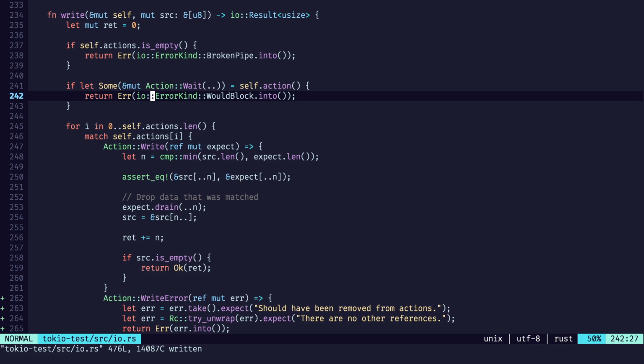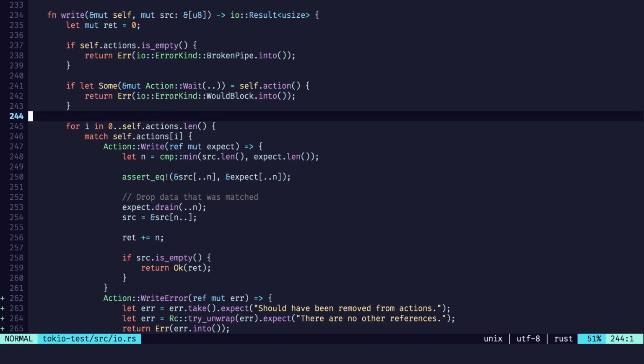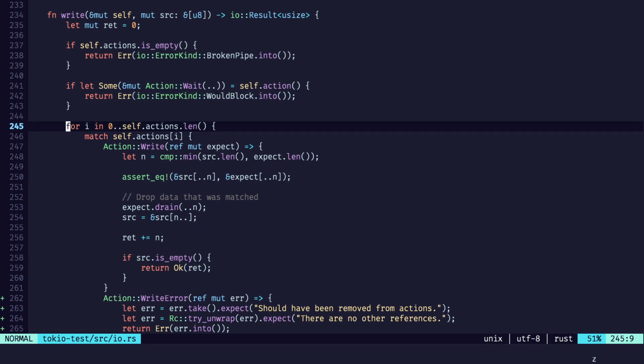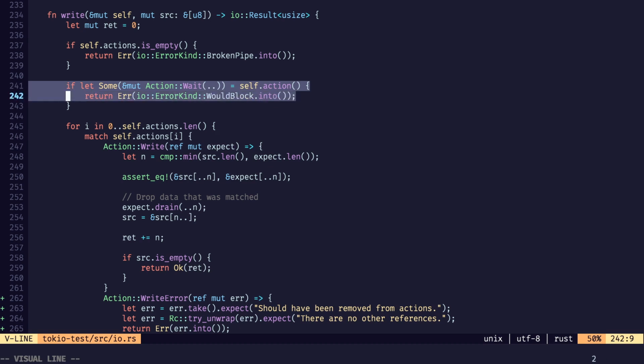Huh. What about this up here? This here action. Why is it iterating here? I'm trying to think through this. Because here they basically take a peek at the first thing and only if it is wait do they do something.